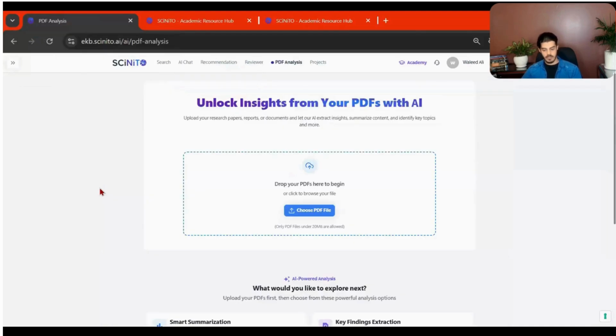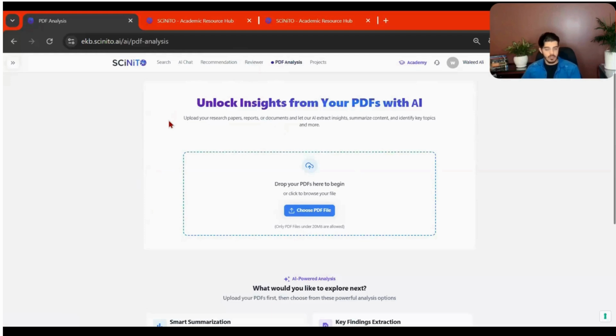So next up, one feature before the final one, we are going to take a look at the PDF analysis feature. Now, PDF analysis, as its name suggests, will, with the help of AI, help you extract insights and summarize a PDF file. And the reason I'm saying PDF file is because it doesn't need to be a research article. It doesn't need to be structured like it does for the reviewer. It doesn't need to be a manuscript. It can be just a file filled with information that potentially your professor gave you or you found somewhere.